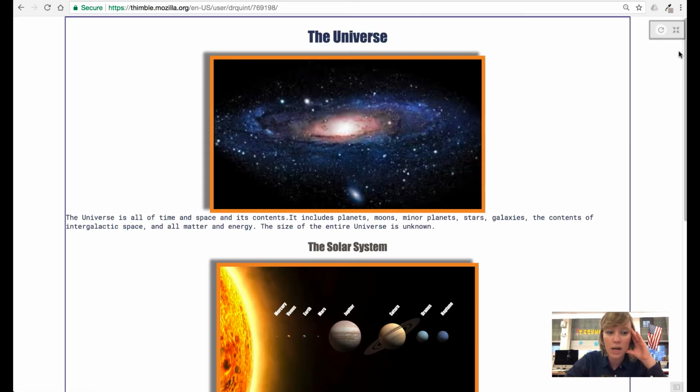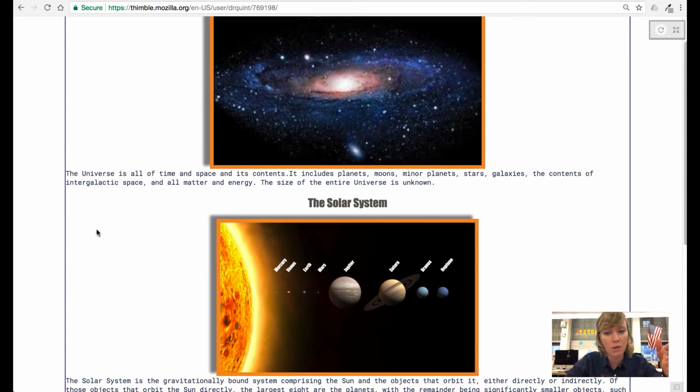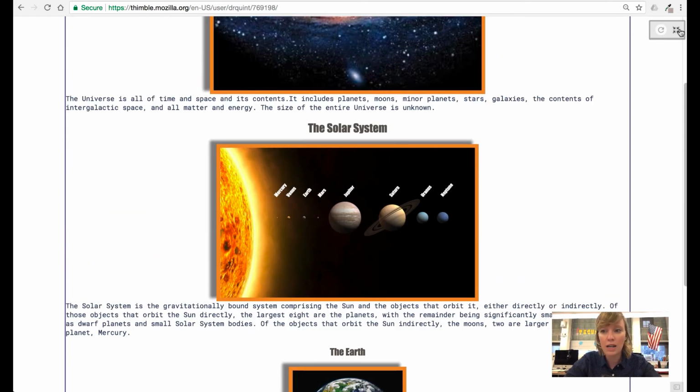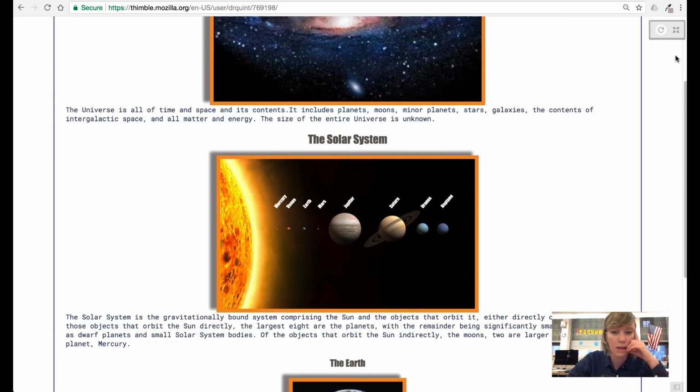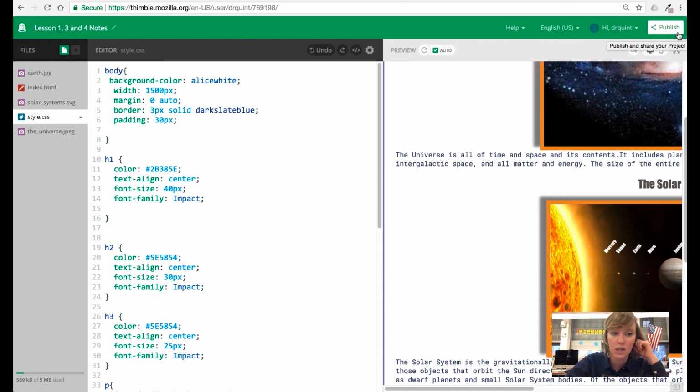The last thing is, I'm going to explain this in another video a little bit later on in the box model, but right now this content is against the left margin here, and it looks kind of strange. So I could add this other thing called padding to the body, and I'll explain all this in another video, but just as we're trying to make this page look a little bit better, I'll show you what that looks like. That pushes the space in between the content inside the body more into the center, so that it gives it a margin inside the box. Okay, so padding is the space inside the box, margin is the space outside the box.